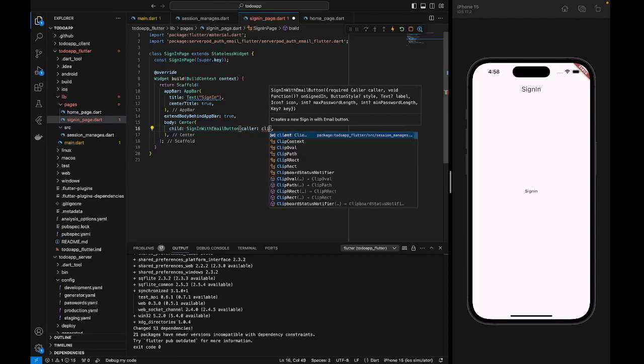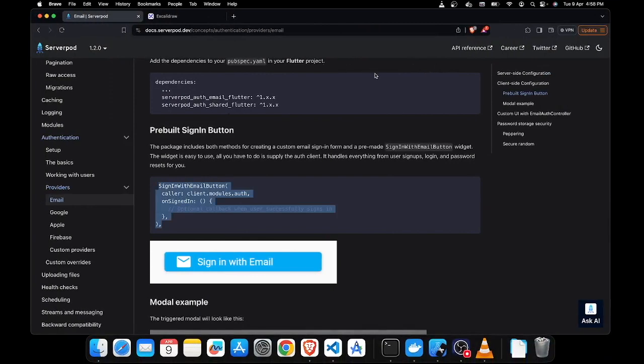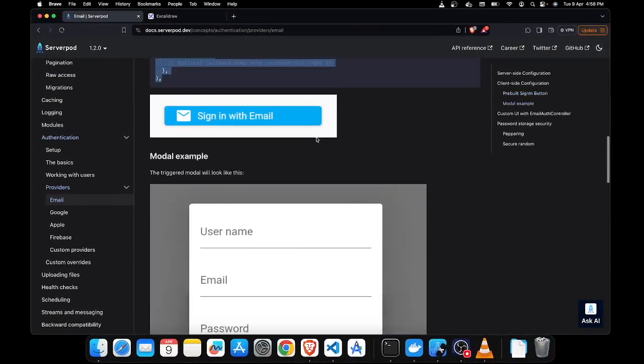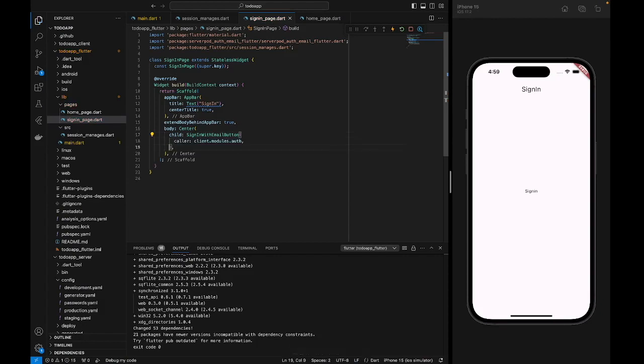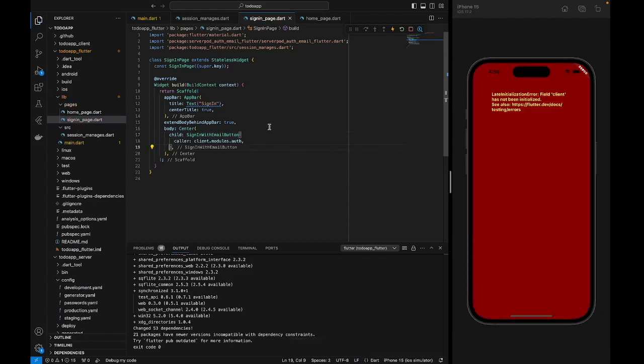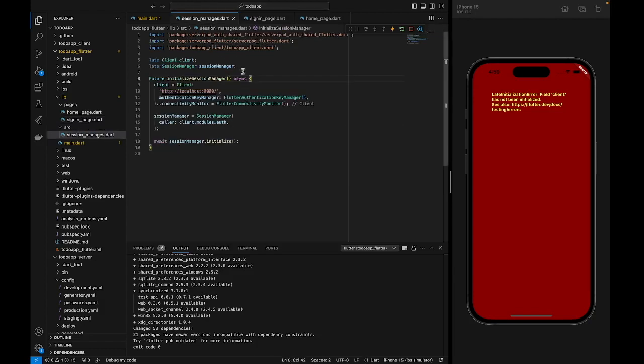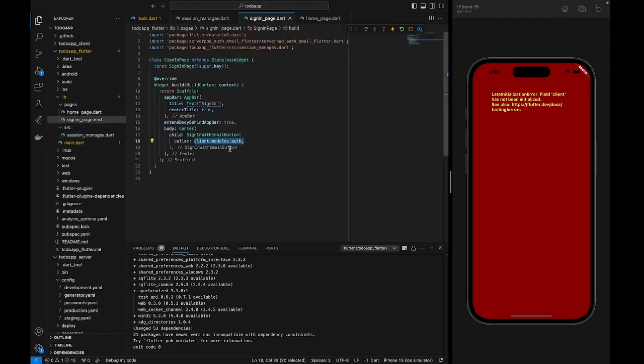It will be client.modules.auth, the same one that we created in the session manager. This same auth module we have to pass to our sign in with email button.